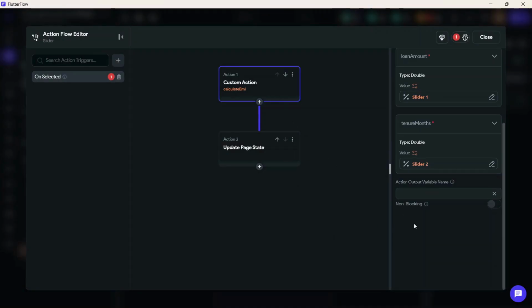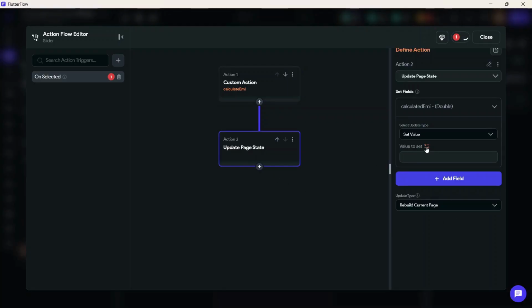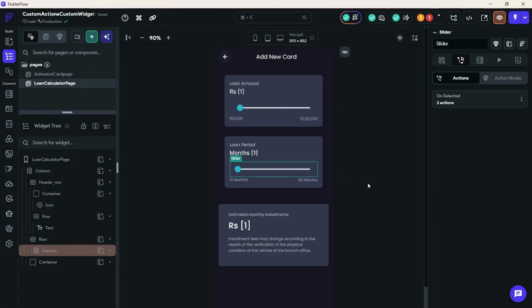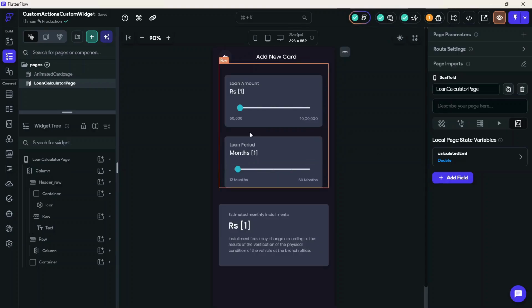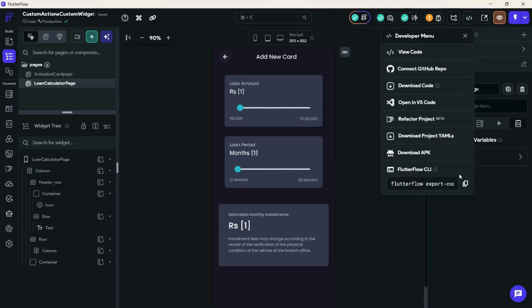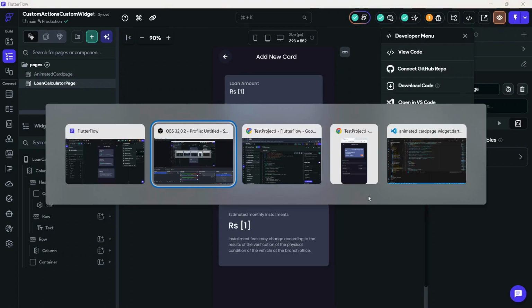Okay, give it a name for this one too as 2 since it's slider 2. Okay, all good. Are there any errors? No. So next we'll take the pull and also run this code.